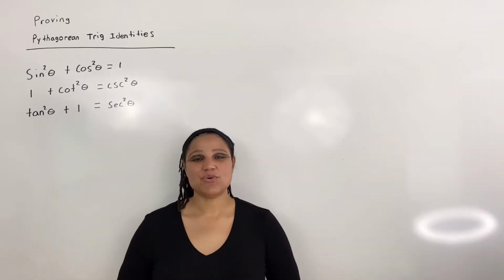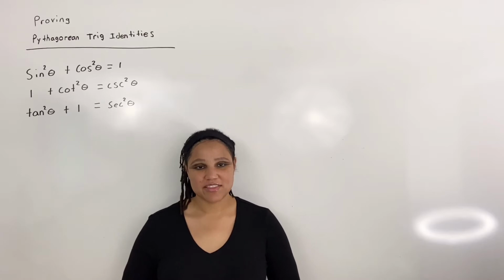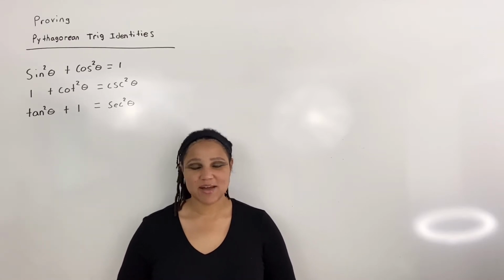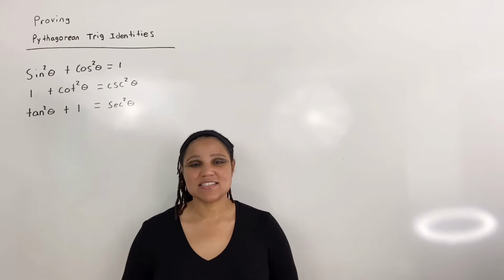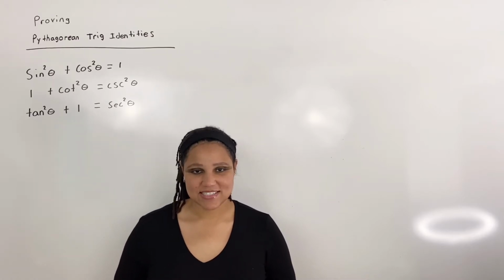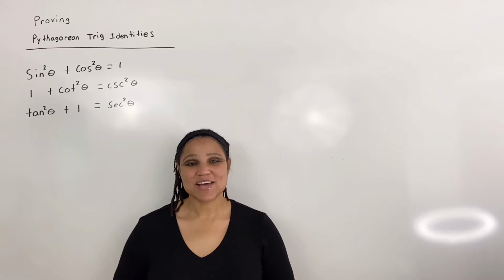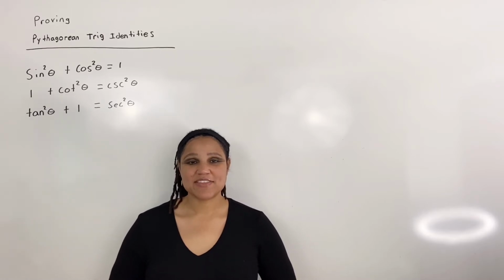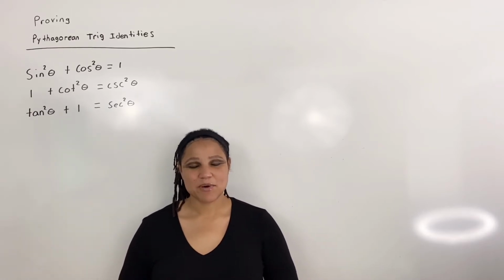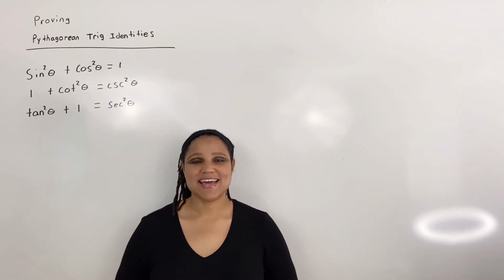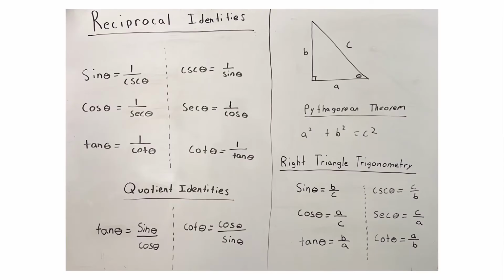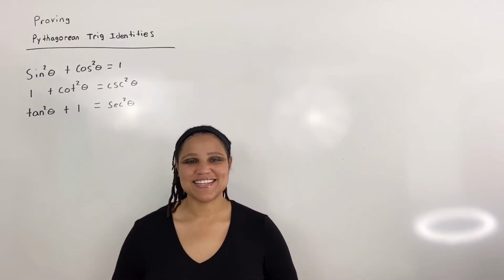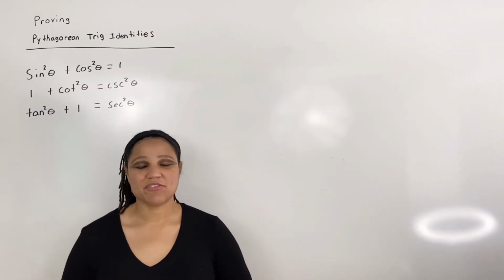It is assumed that you already have an understanding of Pythagorean Theorem, right triangle trigonometry, reciprocal identities, and quotient identities before watching this video. So if you need a little refresher, you can look at the picture coming up on the next slide, pause the video, reflect, and continue. Did you get a good look at it? Great, let's begin. We begin with what we already know.